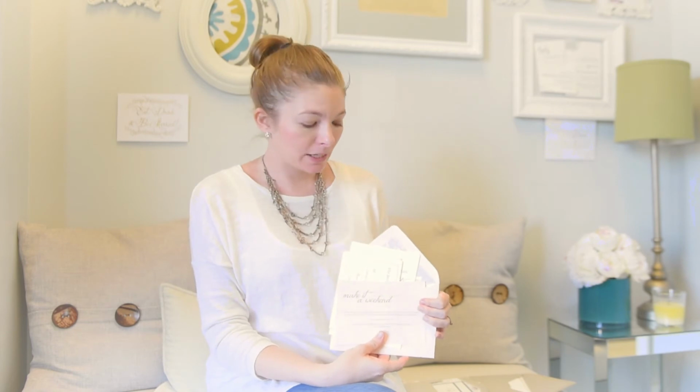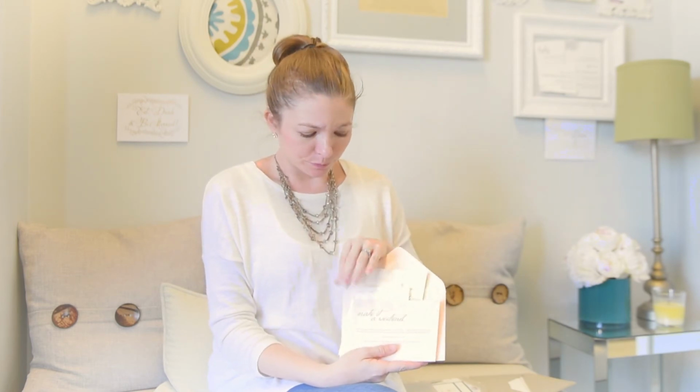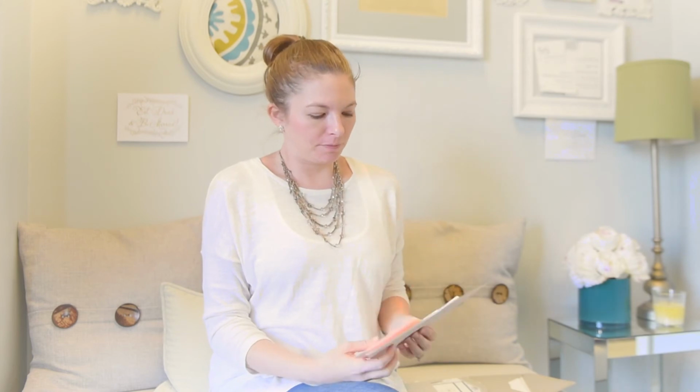One note, a lot of people make the mistake and think that this is where your registry should go, but your registry should not be mentioned in a wedding invitation. It's not considered good form. It's considered like you're sending an invitation out to buy you a present. So don't mention the registry or gifts at all in a wedding invitation.